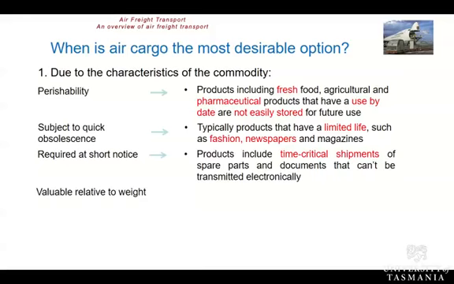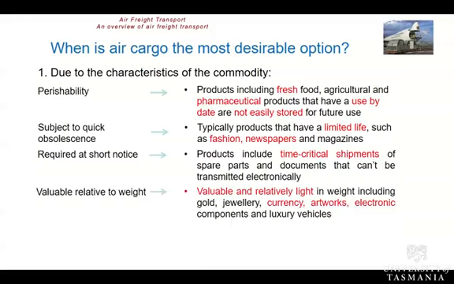Another reason why you might use air cargo has got to do with how valuable the product is. So if this is a product that's very valuable to weight, in other words, which could easily be gold, jewellery, it could be goods that might be artworks, for example, luxury vehicles, all sorts of things, but that are very valuable, then all of a sudden moving those goods quickly makes a reasonable idea.